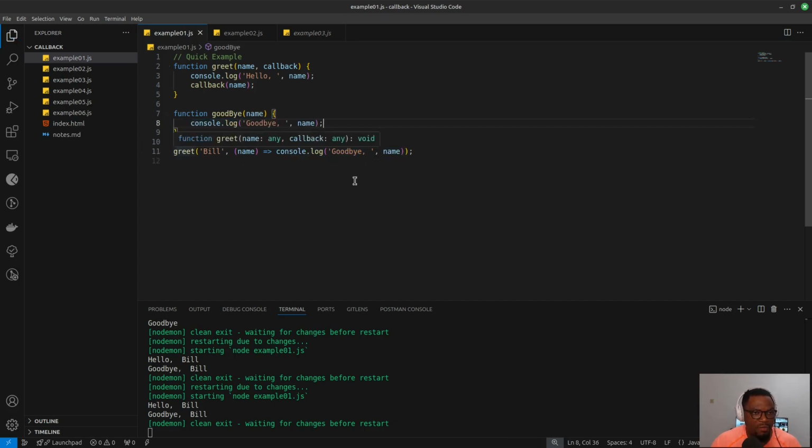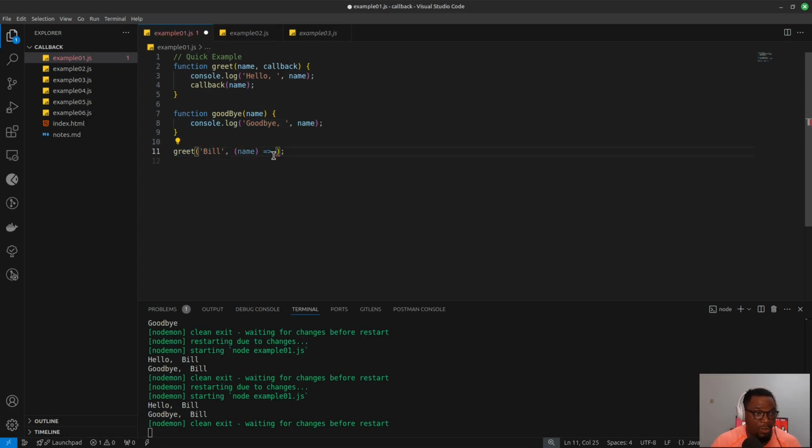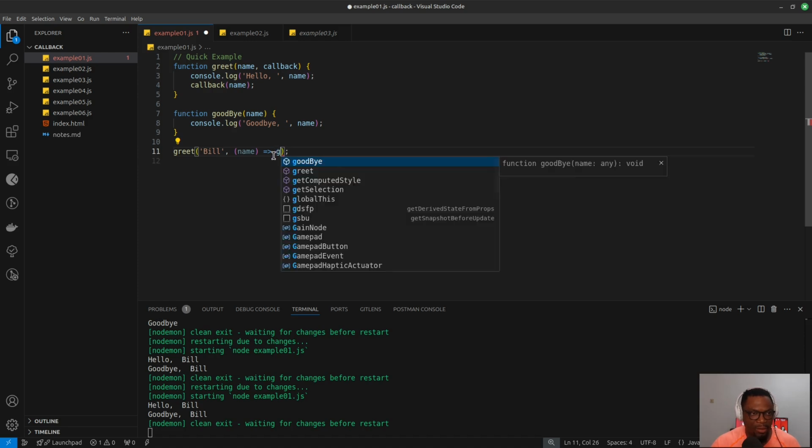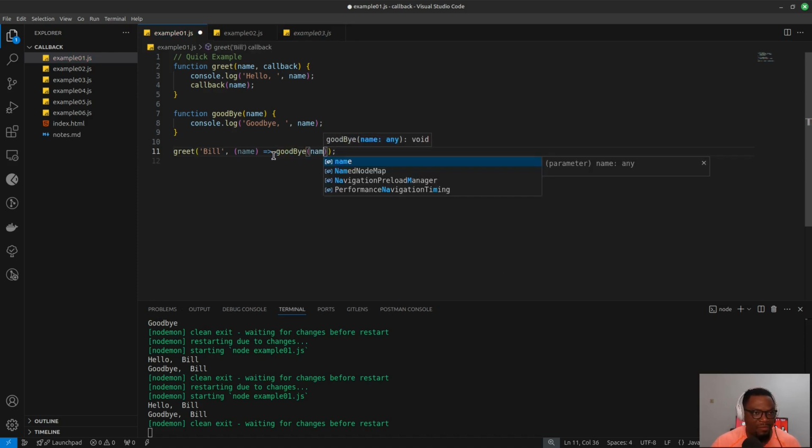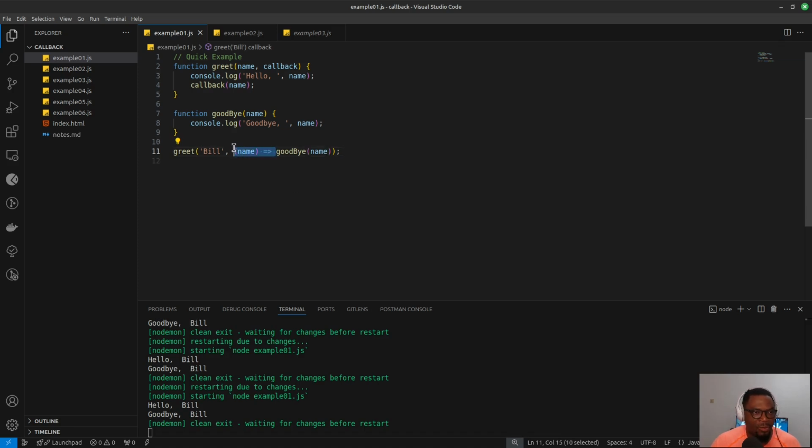And in order to call the function properly now, there are two ways you can do that. You can call the greet function, then you get the name value, and then you pass in that name value to goodbye. But a more professional way of doing it is that you get rid of this, and then goodbye will basically receive that value being passed in. So this is called in this particular manner, and what it does is it does the same thing, which is called the console log, and then calls the callback function and takes in the name as an input.